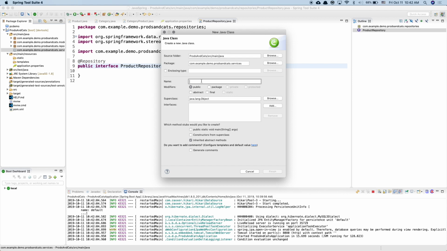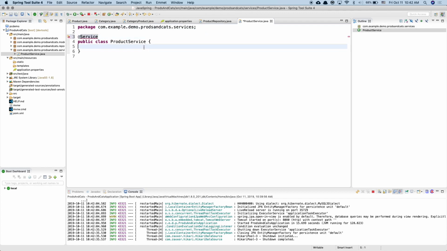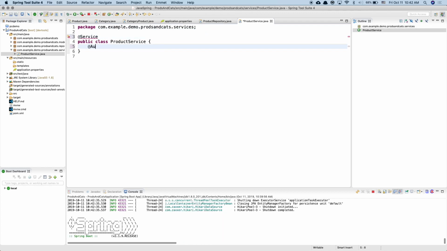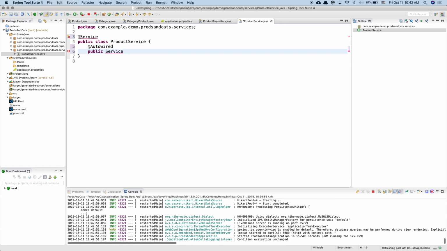What's this? Product service. Okay, we'll set this as a service, and we can do the @Autowired public. And what is it the autowire thing does? This is the shortcut to doing the dependency injection.